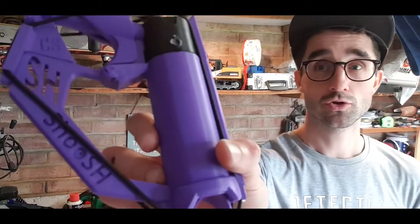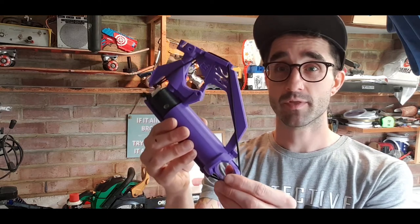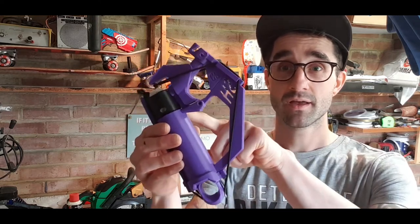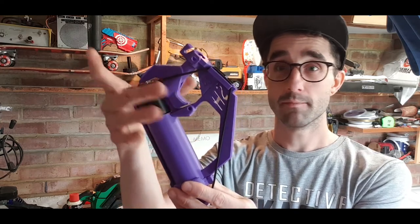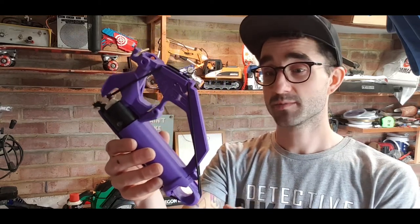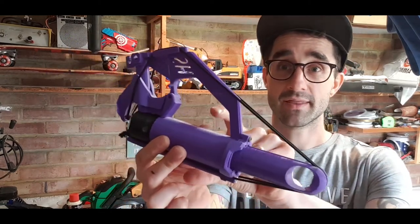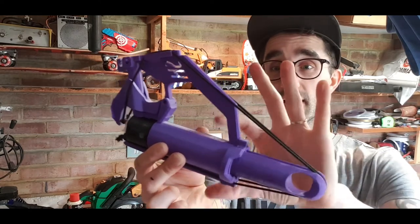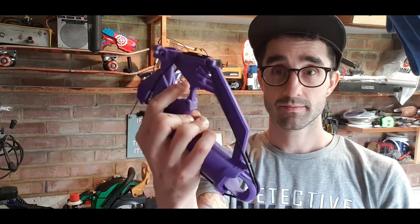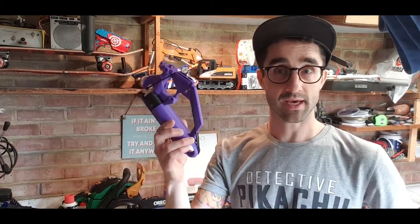The reason this is called the "Shoosh" and not a Whisper is because there are various parts that need to be slimmed down, trimmed, cut, and modified, because I wanted to keep the internal diameter of the tube with the sleeve the same so you can use most of the blaster parts that Captain Slug designed — a fantastic design. Because of that, the sleeve gets a little bit bigger, and that's probably too big to fit inside a Caliburn or an unmodified Whisper. It's a slightly different design — an evolution — because my printed plunger tube is quite a few millimetres thicker than a piece of polycarb tubing.